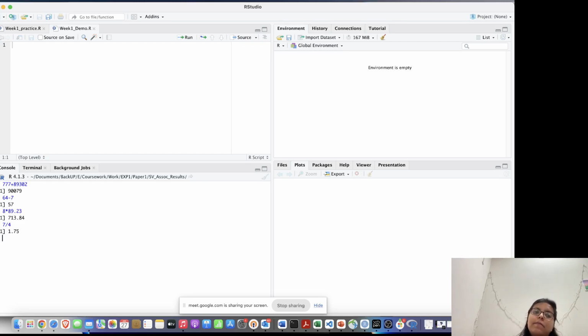But the thing is, it is very important to keep a log or track of the code that we are using. These are simple calculations, but let's say we have a bigger goal in mind and we have to execute step 1, step 2, step 3 up to step n sequentially.